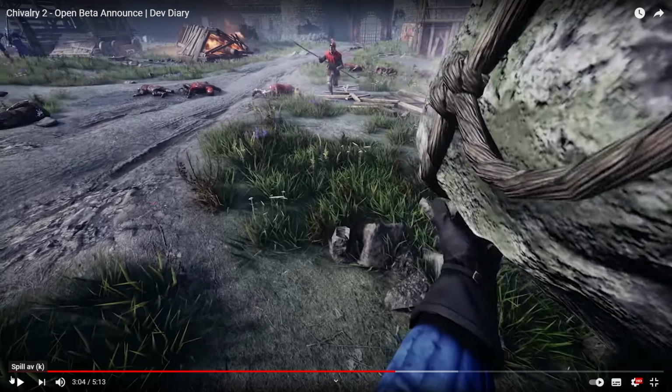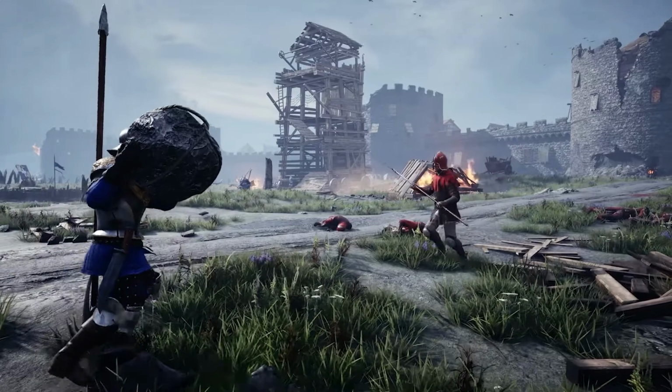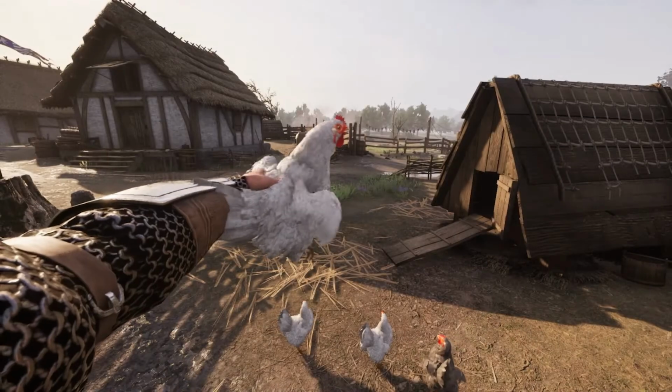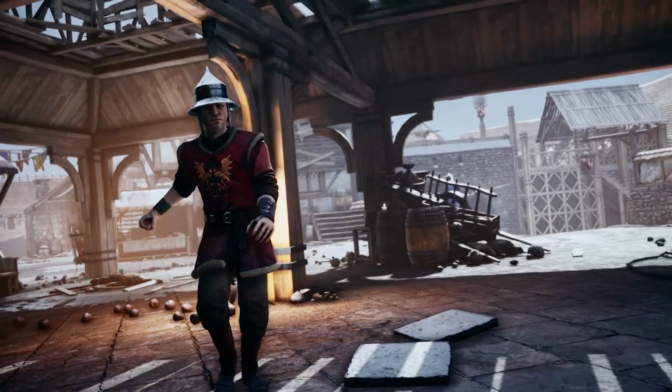This is already amazing. We're also letting players change their emotes as they pick things up in the environment. If you pick up a chicken and you battle cry with it, it's a unique emote compared to if you're just doing it normally. Leave no one alone!